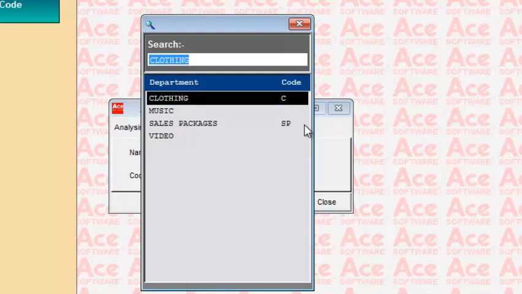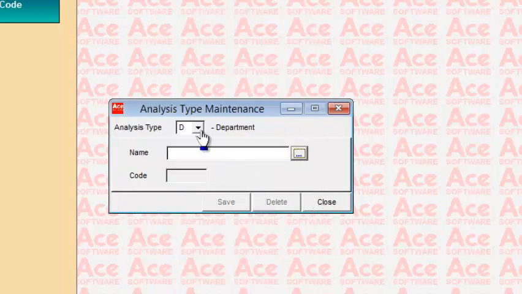You can see here. The same thing goes for category, for example. Category would be a subcategory below. In this case it's blank. Let's say I have brand A, I can create brand A. Maybe brand A will have A as a code, brand B may have B as a code, for example.